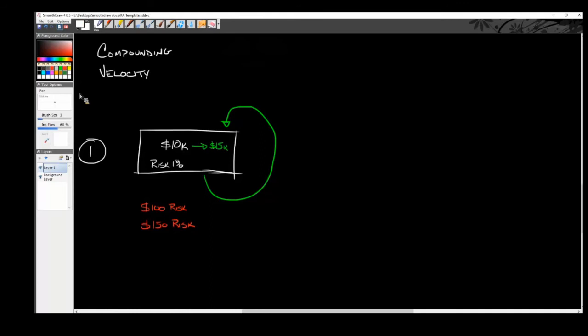Exactly. So explain that, Hector. How does this have a compounding effect, that your account's growing and you're risking more in each trade? Well, there's mathematics, and then there's human psychology. All of us have these magic numbers that once we cross over them, for instance, I have certain numbers that if it's too big, I don't sleep at night. I'm checking to see if anything happened in the market. Maybe we were okay when we had a $10,000 account and we were okay losing 500, but maybe the account grows to 15,000, and maybe we're not okay losing 750. Maybe 750 is not making us trade the way that we should, because again, trading is psychology.